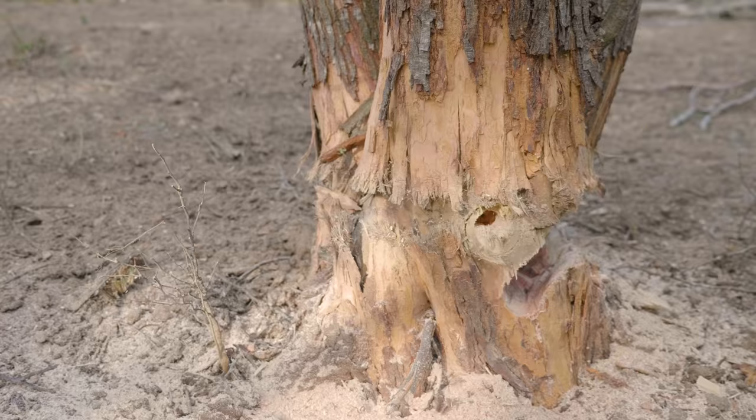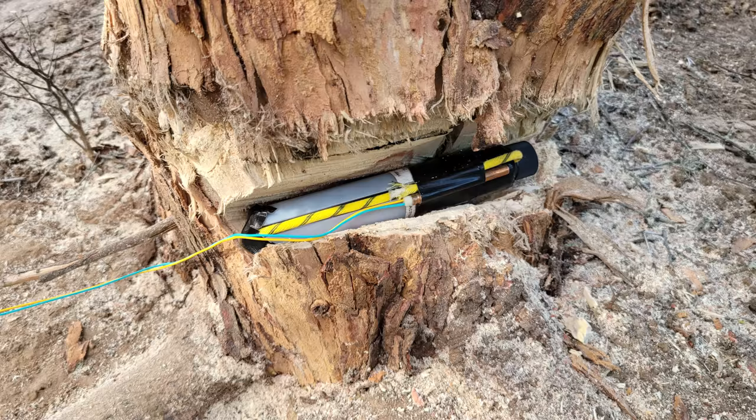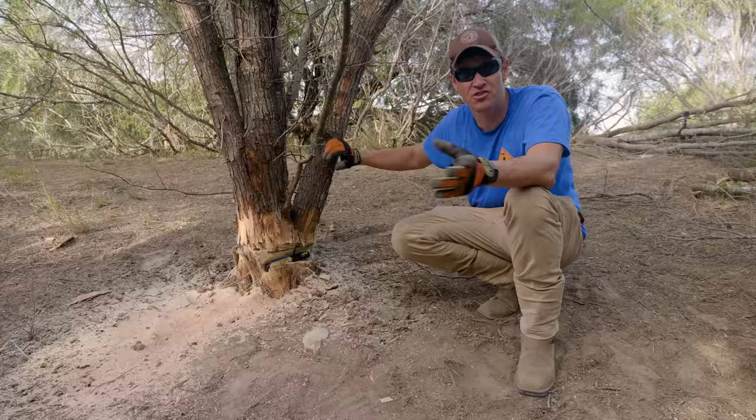Using a chainsaw, we cut a chunk out of the tree big enough to stuff a 1/3 pound helix charge into it. The idea here is to divert most of the force into the tree and take it down. Originally we were going to try to drill a hole in there and stick it in there. Unfortunately, that didn't work out because this wood is really hard to get into. So Jake grabbed a chainsaw.